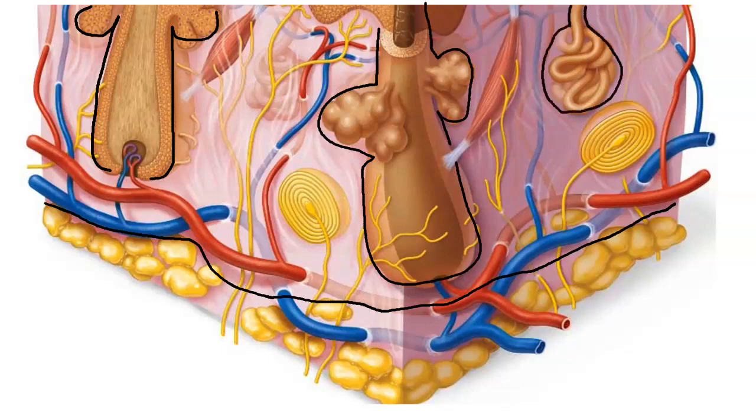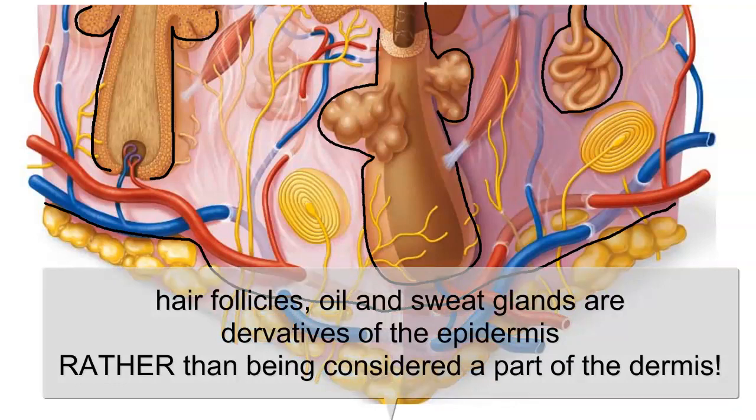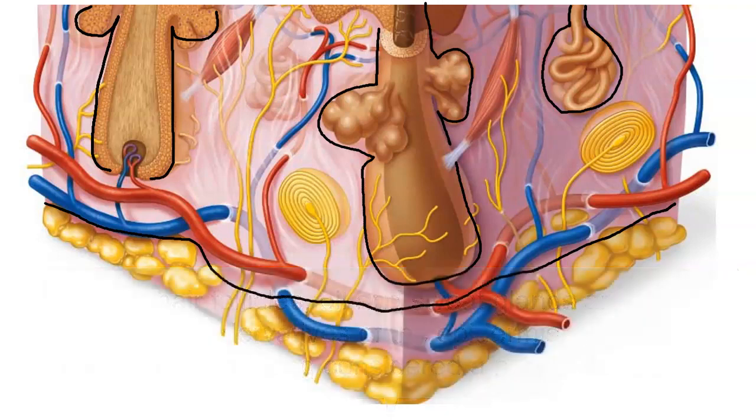These glands and hair follicles are just occupying space, if that makes sense, in the dermis. It's not actually tissue of the dermis. It's derived from the epidermis. And so we'll take a look at that second. If you understand that those structures are not technically from the dermis, they're just occupying space there, what we have left making up the reticular layer of the dermis, we can see a blood supply, a nerve supply.